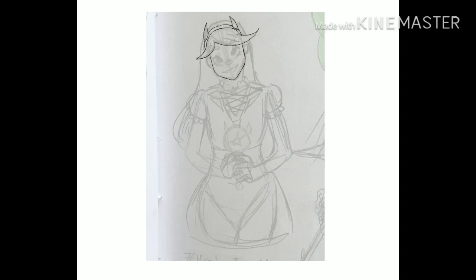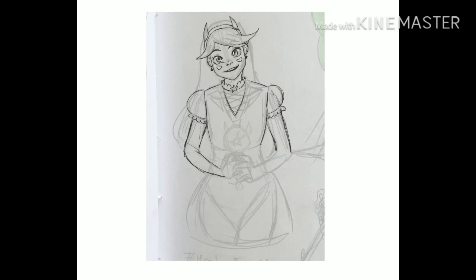In this video I'm gonna be drawing Star from Star vs. the Forces of Evil. I actually painted this a while ago on Procreate, and while doing this I was trying out a new painting style, which means I tried using more layers. For example, the hair in the back was on a different layer than the face, and so on. And I actually really like that style of painting.